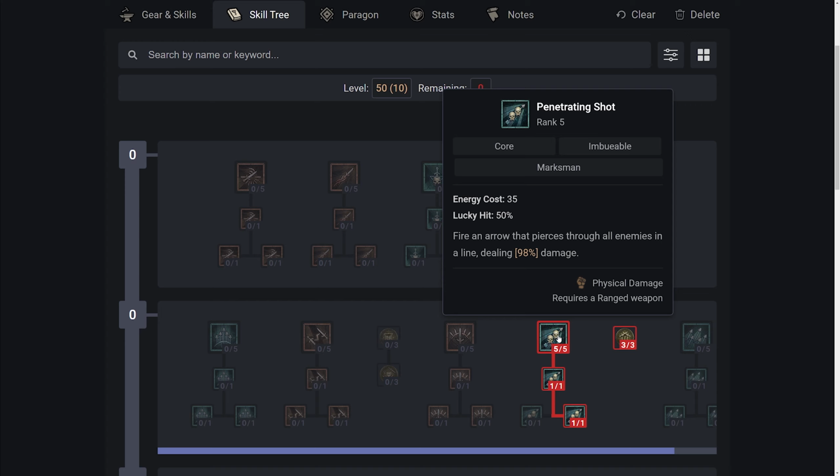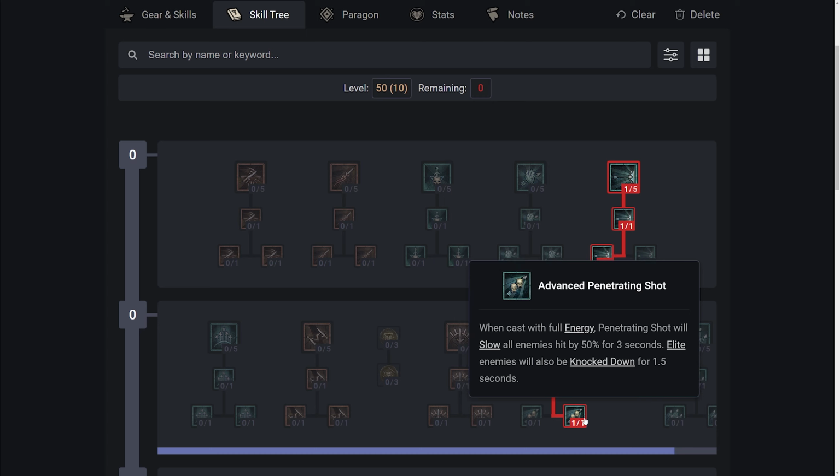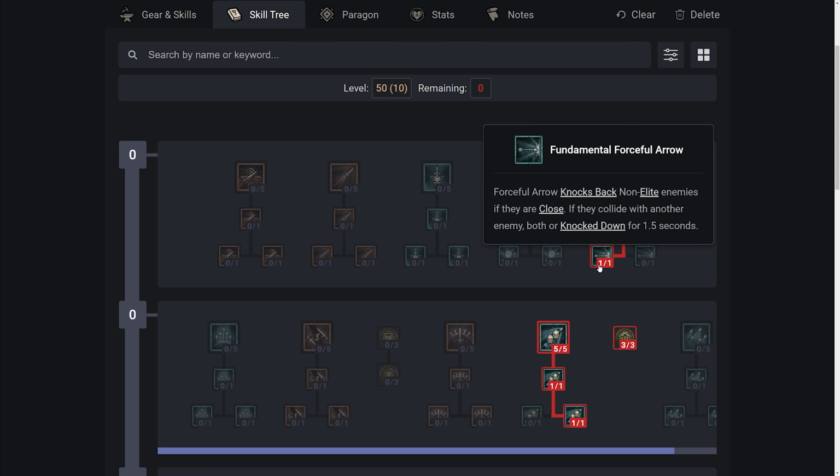And Penetrating Shot, well, it penetrates through things exactly as it says. And as you enhance it, it increases the damage per enemy it pierces. And then you get Advanced Penetrating Shot. And when cast with full energy, Penetrating Shot will slow all enemies by 50%. Elite enemies are then knocked down. Important things to know, because Forceful Arrow can knock things back.